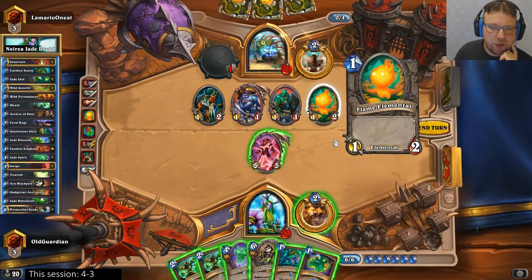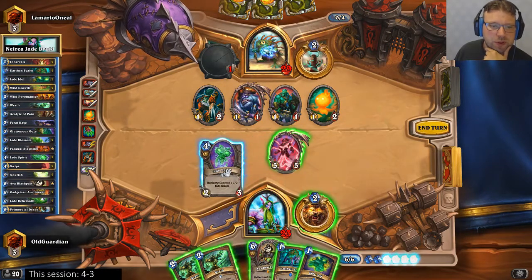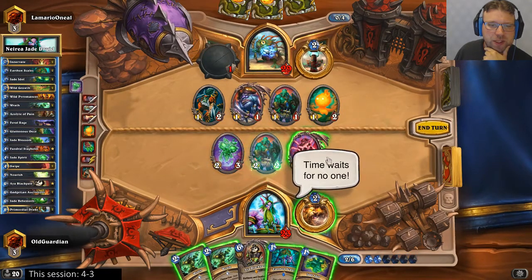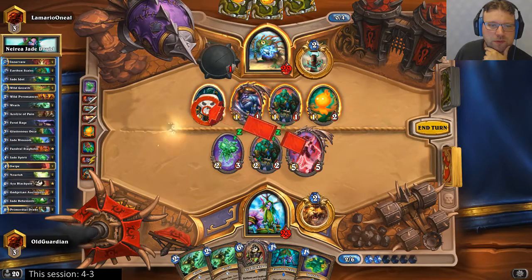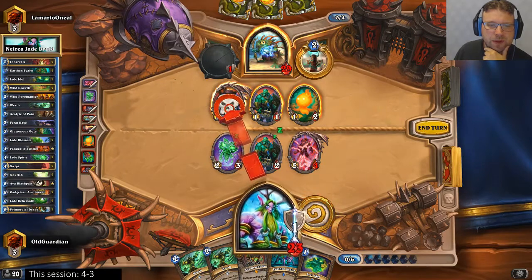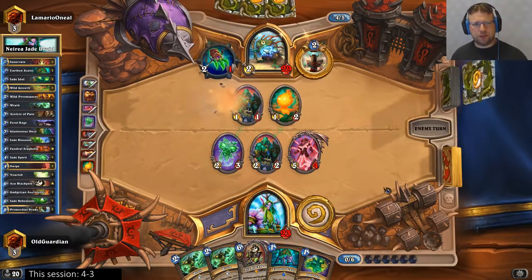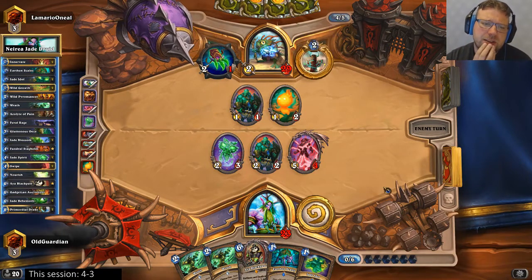So these are all 1-drops, not significant from evolve point of view. Let's just go with Jade Spirit. I do want to clear multiple minions, so I don't think I can afford to play Aya here. So now I can clear up 2, leave him with just 2 others. Not a very impressive board for a Bloodlust.